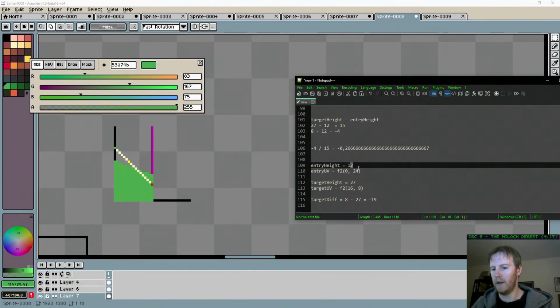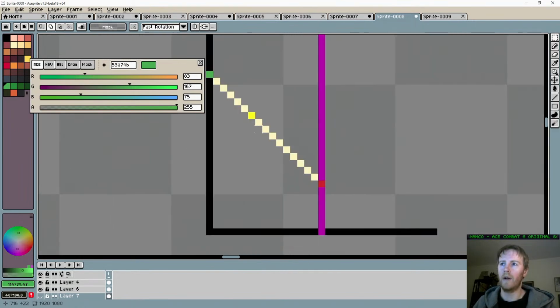Entry height is 18. Like if I simply have to adjust the algorithm somehow when we have a higher starting point than ending point, fine, whatever. But we gotta figure out how the hell we do that.